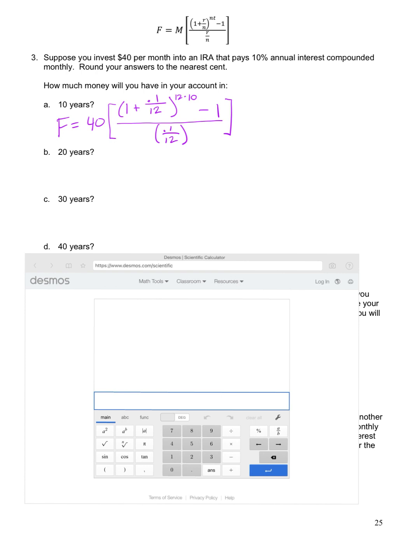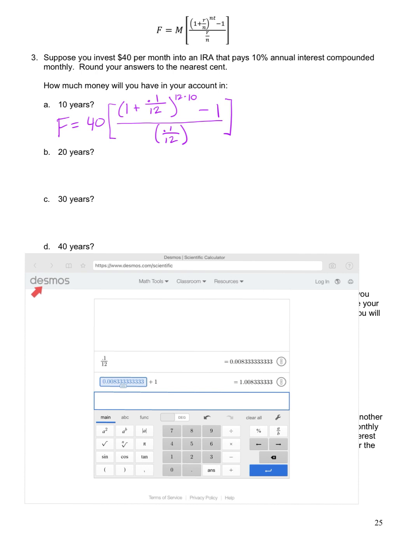So I'm going to start with the 0.1 over 12. Hit enter. And then I want to add 1 to the previous answer. So I'm going to use this button, ANS, for previous answer, and it will type it out, and then you type plus 1, hit enter. And then I want to raise that answer, 1.0083333333, to the 120, 12 times 10. So I'm going to use the a to the b button to raise the previous answer to the 120th.